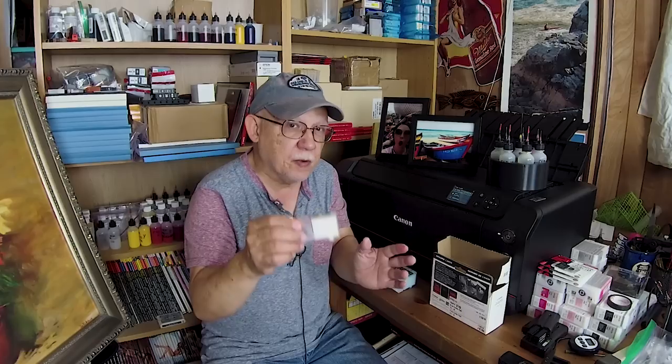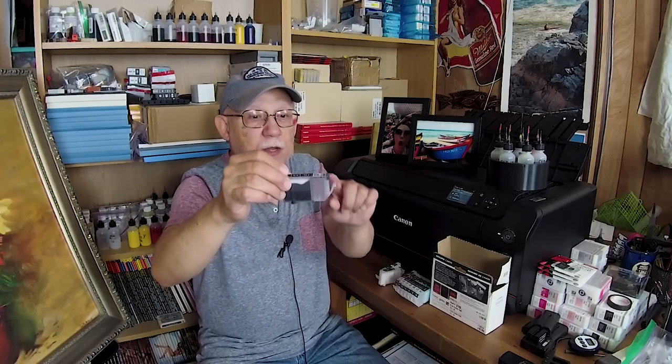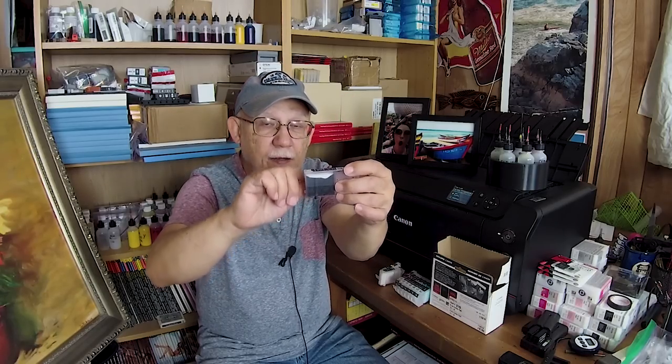Let me show you what you need to achieve. If you're complaining about how much ink could possibly be in this sponge — that you're wasting ink — no, you're not. This ink is actually given to you for free. That 1–2 ml remaining is not computed into your cost. You can only put about 8 ml physically into the liquid side; the cartridge takes 13 total. A fully saturated sponge holds about 5 ml of ink. If you let it go beyond empty, you'll draw out about 4 ml from the sponge, and then the chip says it is empty — stop printing. That means there's about 1.5 ml left, maybe.